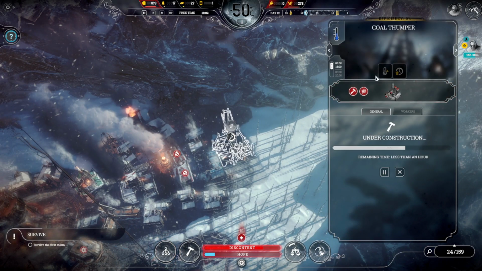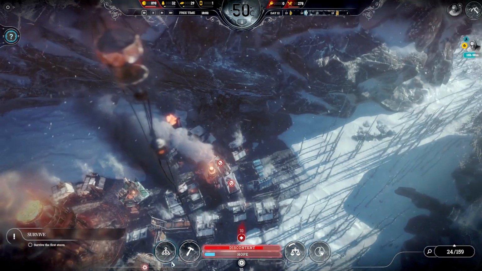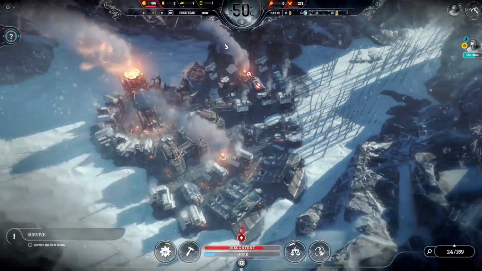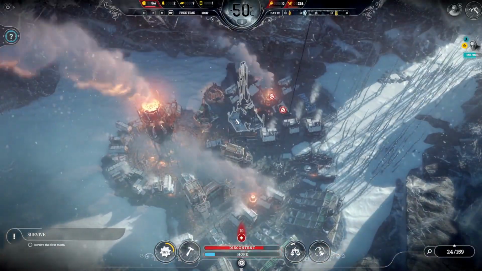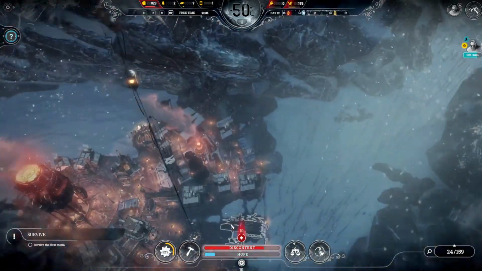Interesting. Yeah, know what I'm going to do? I am going to just stop that now. This is a good area for it, and I can put some houses behind maybe, but I do want this steam coal thumper. I think that is the way to go. A nice steam coal thumper. Focusing on the fact that it's going to go up a little bit. These guys are going to get back and give us a boost of coal.